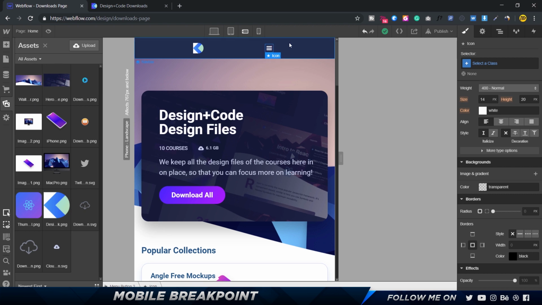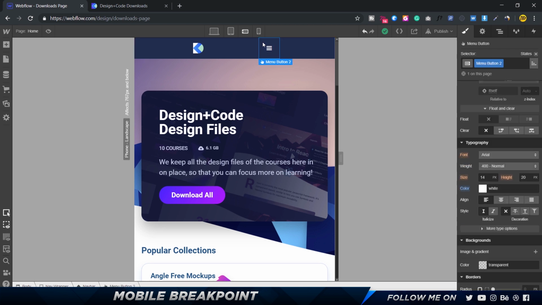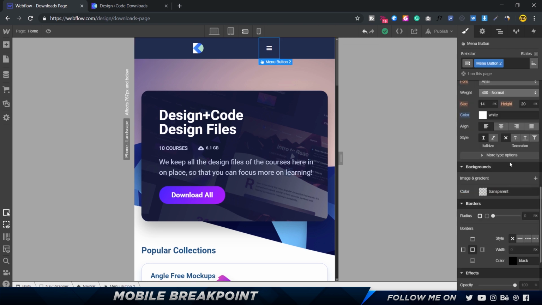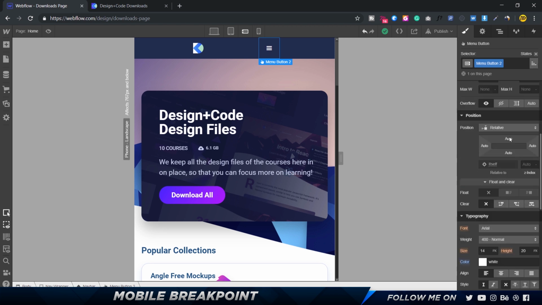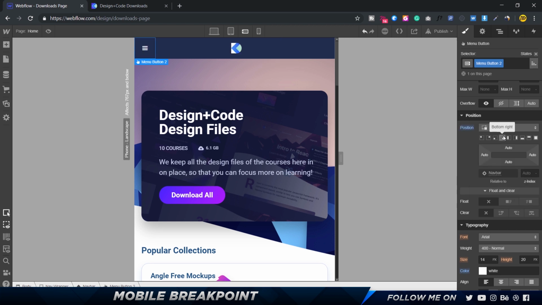and it should work. All right, so what I'm going to do is select this menu button, and to space it out to the left side, I'm going to go to the position, and from relative, I'm going to change it to absolute. All right, and as you can see, it says absolute positions an element relative to the closest positioned parent. So when I say absolute, it's going to push it over to the left hand side like so. And I can also click over here, which is left, so it goes and sticks to the left hand side and the icon becomes centered.